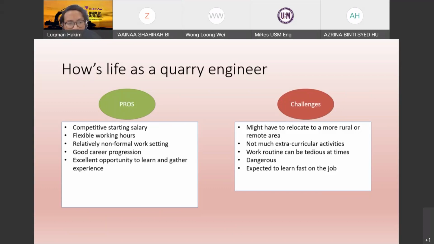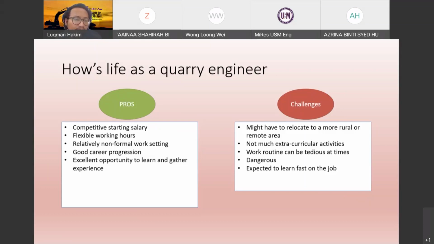And then last kali, excellent opportunity to learn and get the experience dalam quarry ni. Kebanyakannya quarry ni orang lama banyak bekerja dalam quarry. Banyak orang yang dah bekerja dalam quarry dalam 20-30 tahun. Dan diorang ni kebanyakannya tak kedekut lah untuk share ilmu. So basically kalau you kerja as quarry, you spend masa dekat site, banyak ilmu yang dapat, yang mungkin you tak dapat dalam office ataupun dalam lecture hall lah.